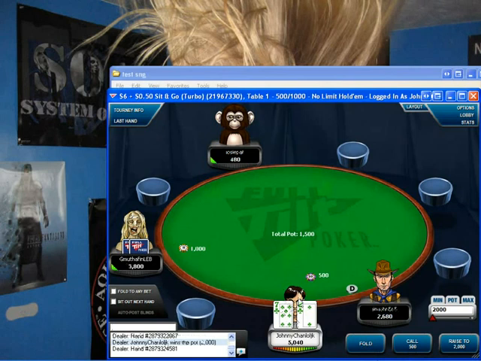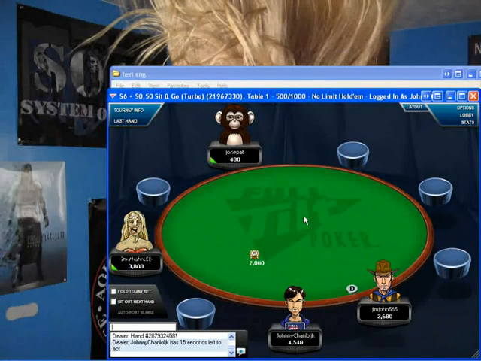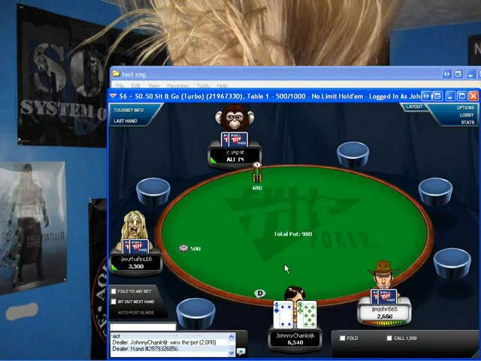Now here's a time where, well, I got 550. He can't really call with anything because of him. He shouldn't anyway. You know, just little spots like that you want to learn to pick up on. And he's all in this hand, so definitely not get involved in my 8-4 offsuit.